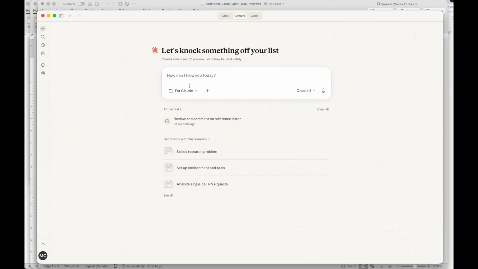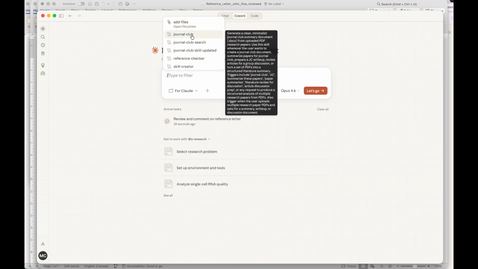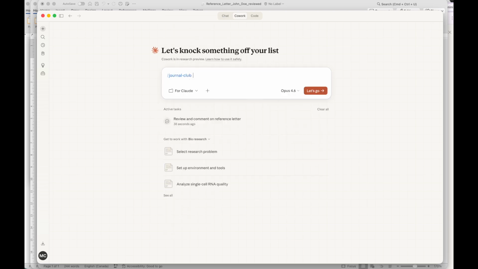So for example, I was working on the Journal Club recently, and there are these skills that you can get here. And so I've generated a skills list here, which I'd be happy to share. So we're going to say run this on the folder with PDFs for the most recent Journal Club. And so this has instructions here.